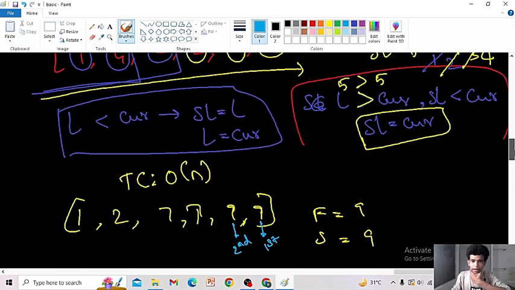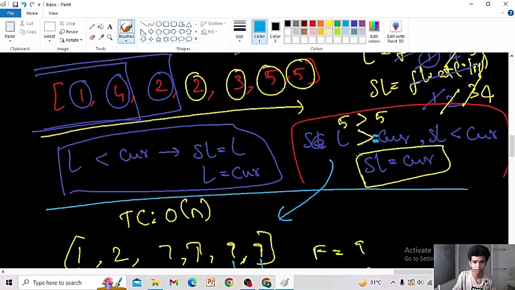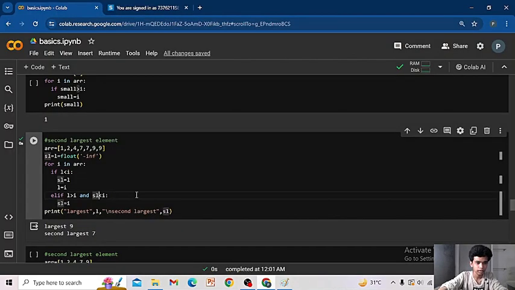I already told you, if I put equal to here, the whole meaning will change. Just put equal to here in the same two conditions. If largest is greater than or equal to I, that's solved. Easy. Just an equal to sign changes it into another problem.